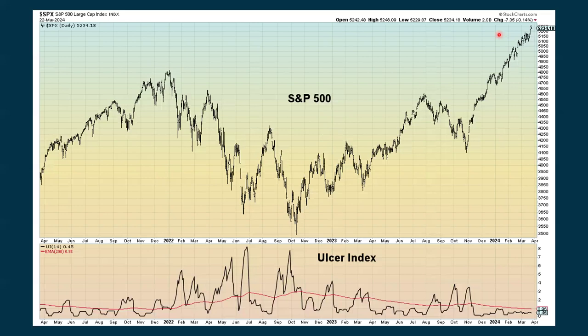The first chart is a chart that I usually show in the daily videos. It's called the ulcer index. And when it's going up, that usually means the market's going down because people are really freaked out about that since most people are long in the market. But really, since the mid part of November, we've been pretty flat with this reading. So it's not really changing all that much. I decided not to show it in the daily videos because we're pretty much seeing the same thing day after day.